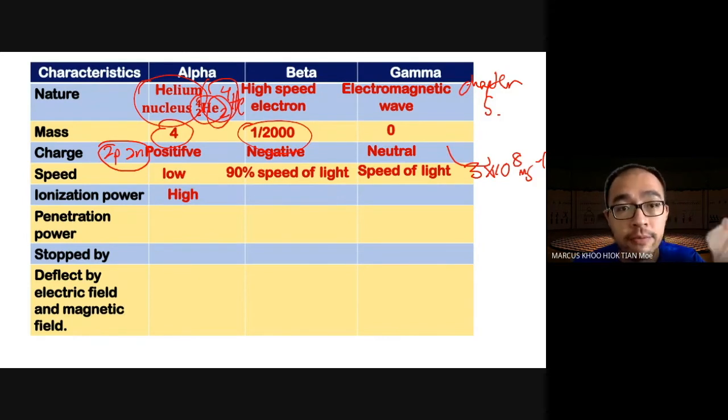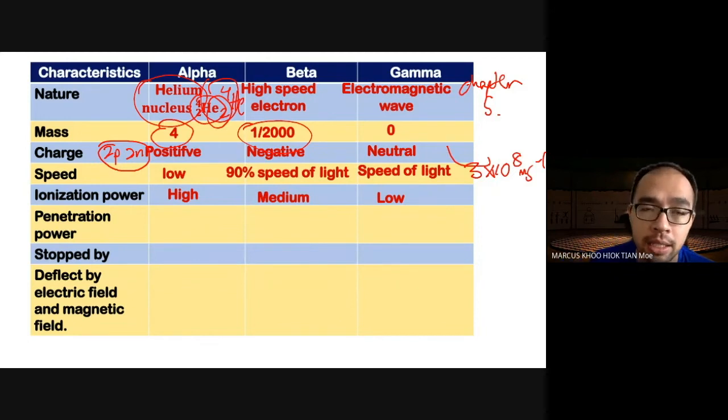Because it will have to take the electrons. The alpha particle is taking the electrons from the air. And because there are 2 protons doing this job, and protons are pretty heavy, the ionization power is high. It can really ionize the air lah. Beta is not as good as alpha because it's just 1 electron, so we call it medium ionization power. It can ionize the air, but not as well as alpha. Gamma, on the other hand, because it is neutral, the ionization power is very low, if not zero lah. Because it's neutral, it just cannot ionize the air, because there's nothing to tarik the positive charge of the air.